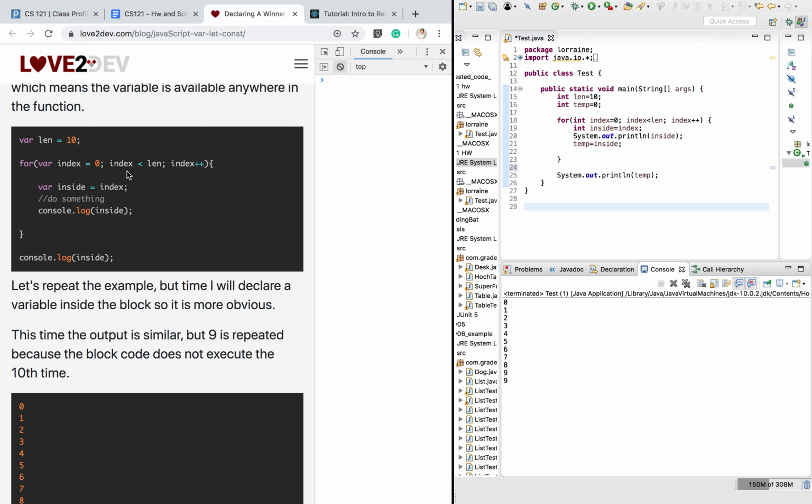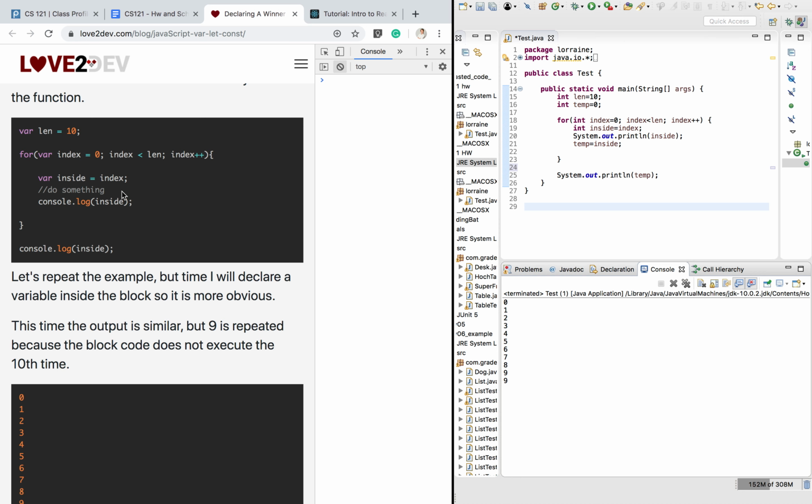Every time index is smaller than length, which is 10, we increment index by 1. Then inside of the loop, we declare another var called inside, and we assign index's value to inside.